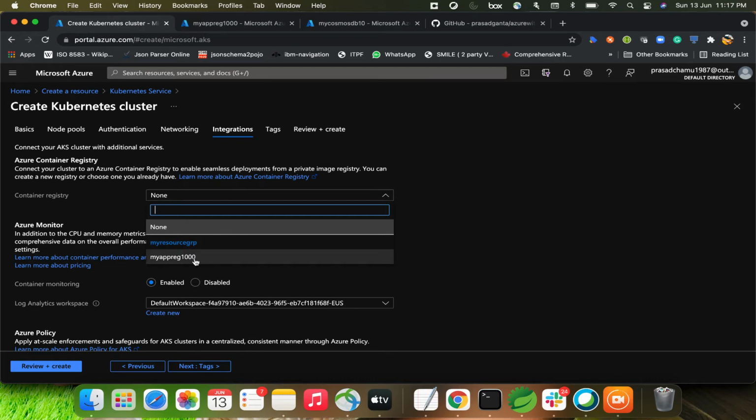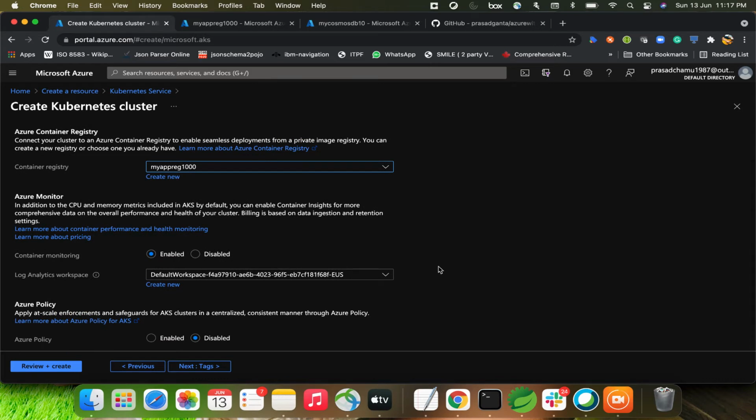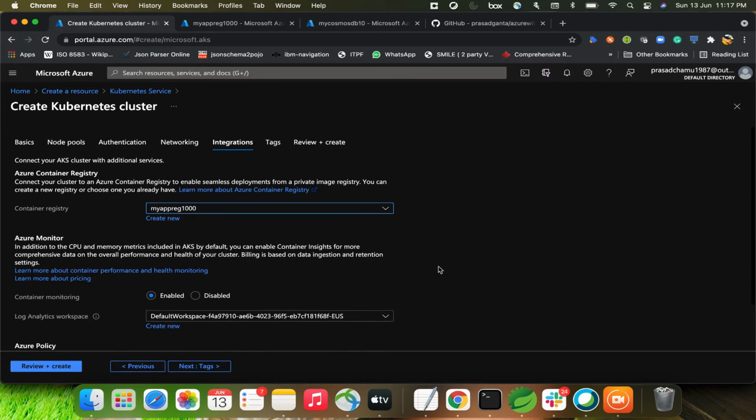In my case, I already created a container registry, my app register 1000, so I'll be pointing here. I'll tell you the usage as I go further. This is very important when you create your Kubernetes cluster: under integrations, you're pointing to your container registry.